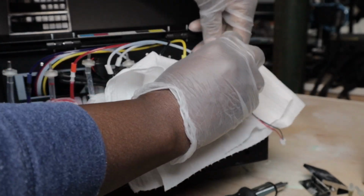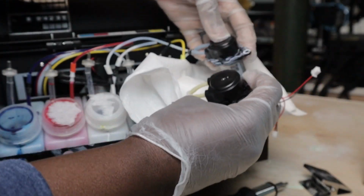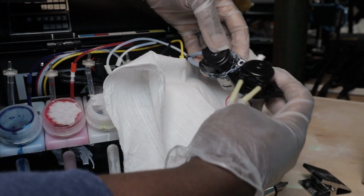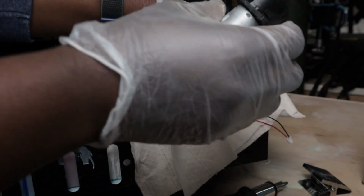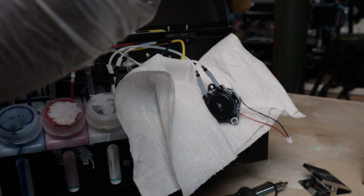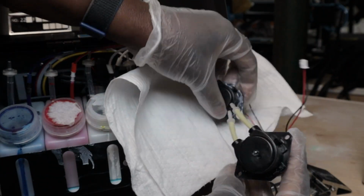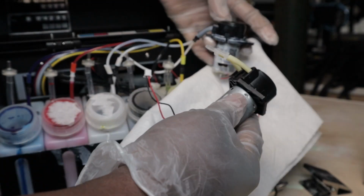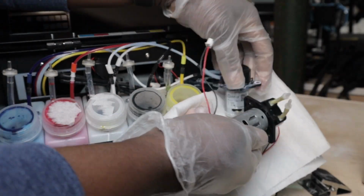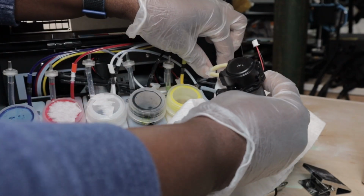They say to clamp it, but I'm not too sure about the clamps I have. So I'm going to replace it exactly the way it was. And this even looked different. This is a replacement that they sent me. I'll try it and see how it works. If it doesn't work, I have to call him back and say he sent me the wrong pump. But let's see.